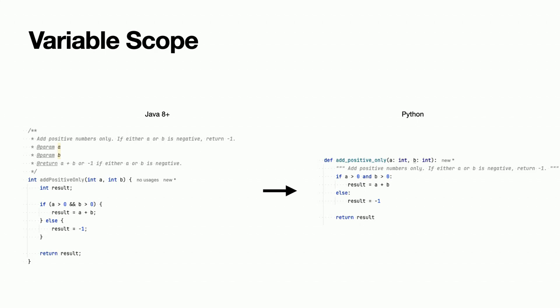So this kind of looks pretty common in Java. Now if I switch to Python, the annoying thing is that in Python the smallest variable scope is actually the scope of the method, the method block here. That means even if I don't initialize or declare the variable up front, if at any point I declare a variable in any block within the method, then at the end I can access that variable too.